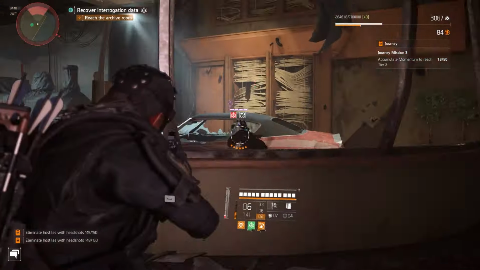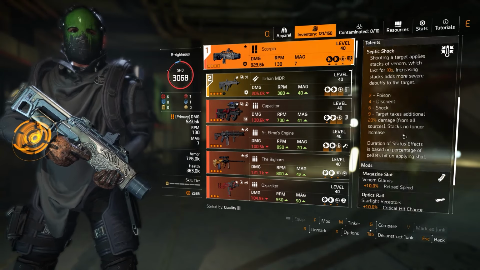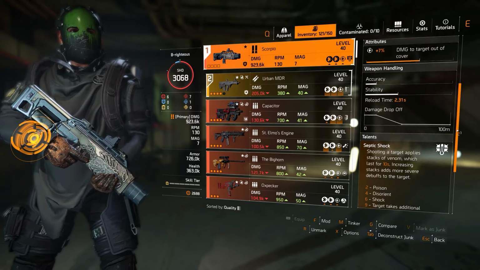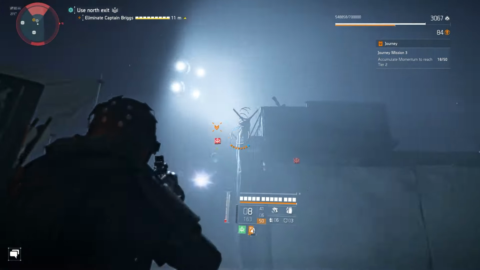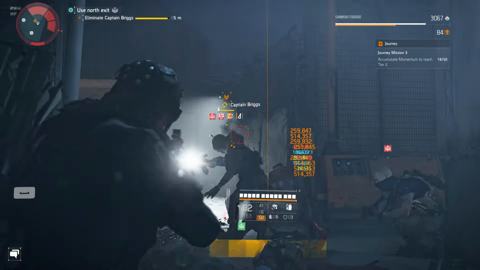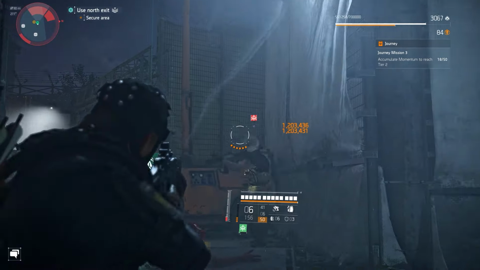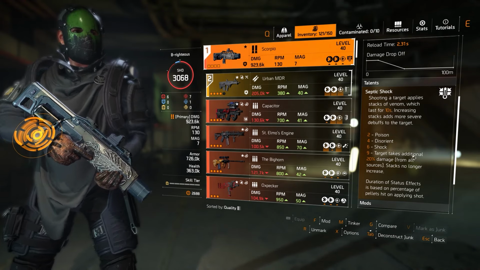When it got nerfed, no one really used it as a primary source for damage. It's now used only for utility and support, but now it's a certified damage dealer. The talent is called Septic Shock. Shooting targets applies stacks of venom which last for 10 seconds, and increasing stacks adds more severe debuffs to the target. Poison, Disorient, Shock, and at 9 stacks, targets take 20% additional damage from all sources, as I said before.